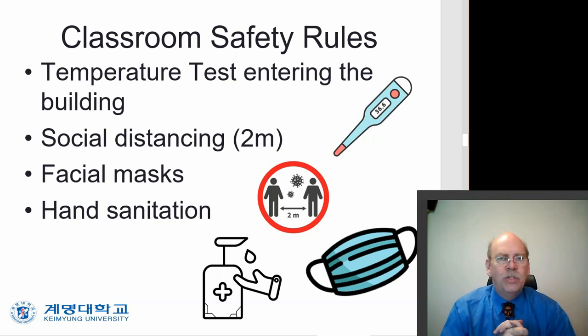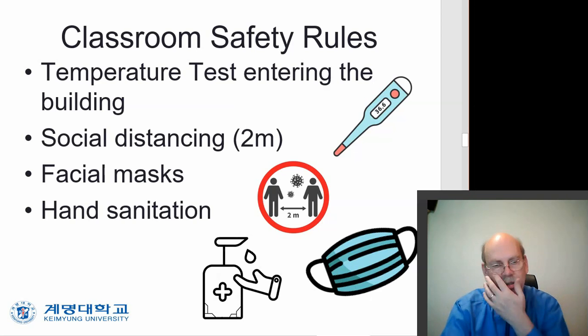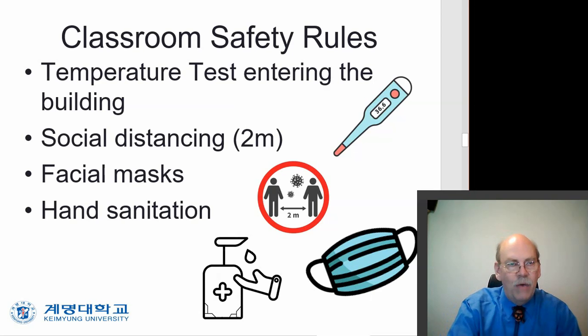If one person becomes sick, they can check and see who else was there and contact that person and give them health advice. Okay? So the last thing, it's not exactly a safety rule, but we have an attendance roster that includes your phone number and contact information in case one person gets sick. So, safety rules. Let's finally start talking about our class.